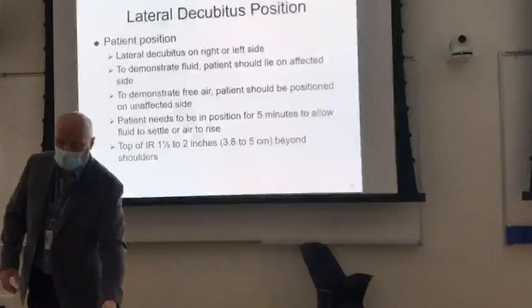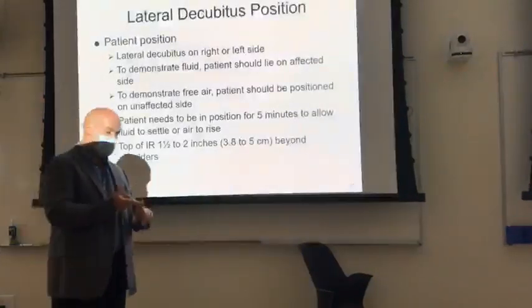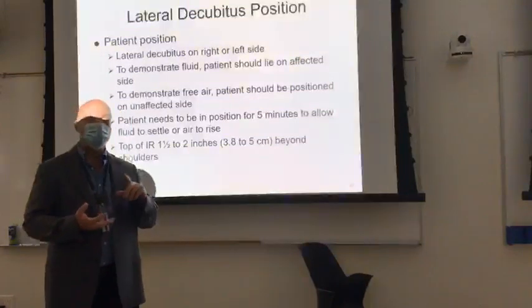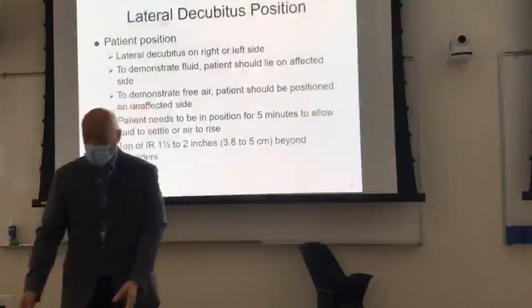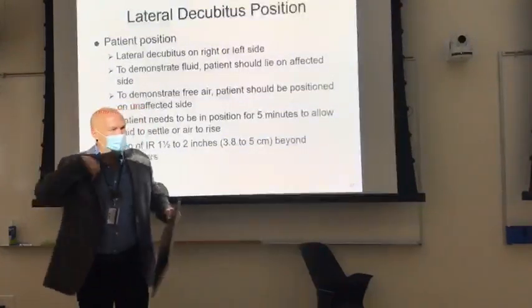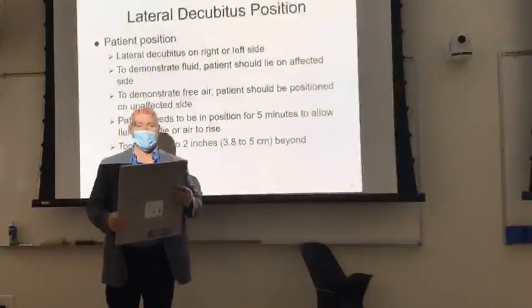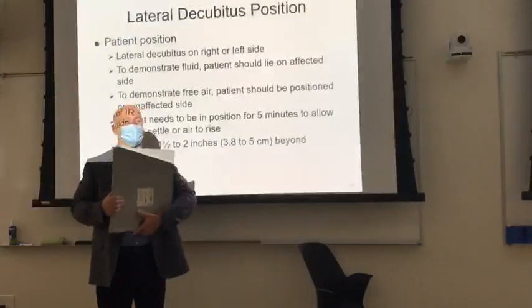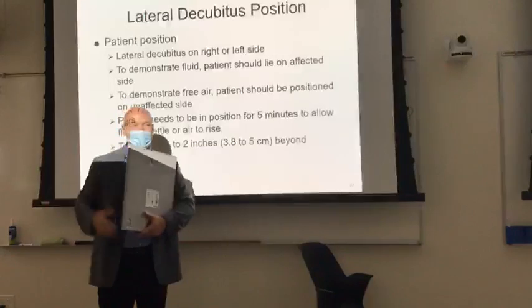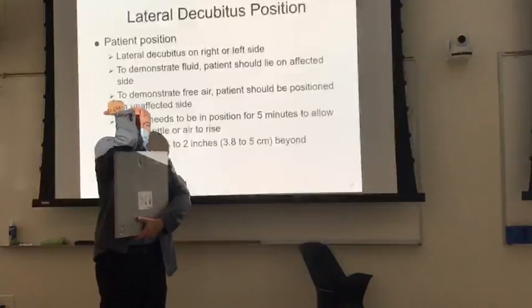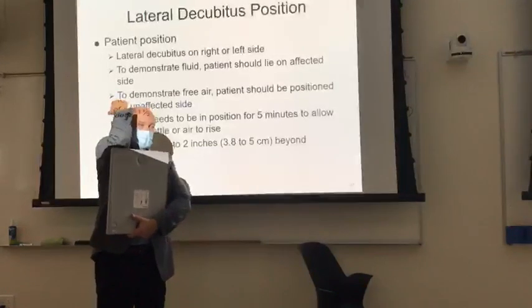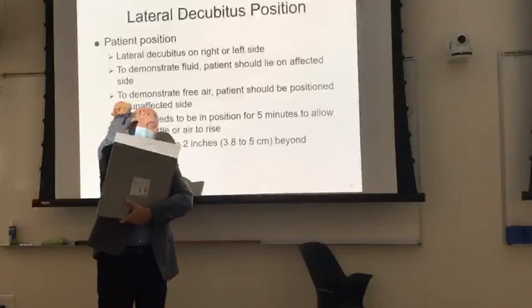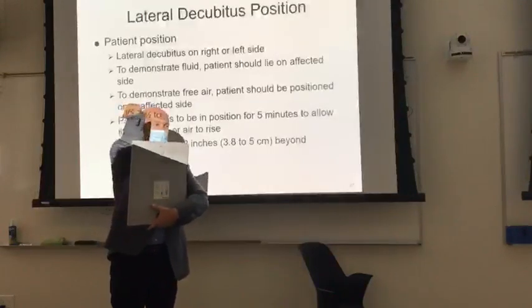The reason for that is because, again, most of the time these patients are really sick. Most of the time they're very old, less flexible. So if you have somebody who just doesn't have the flexibility in the shoulders, and you put this up against their chest and you tell them to raise their arms because you've got to get them out of the way, and they can only go that far, are you going to see the apex of the lungs? No. Not unless you put the image receptor like this, and that's just going to make an ugly x-ray.